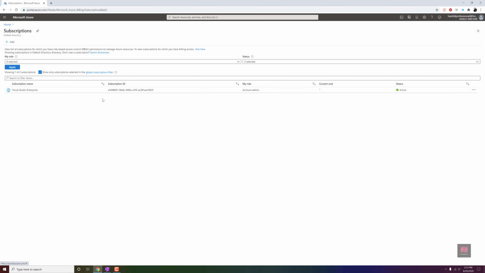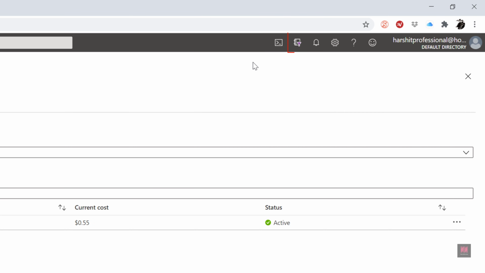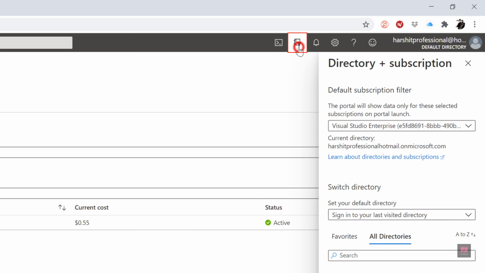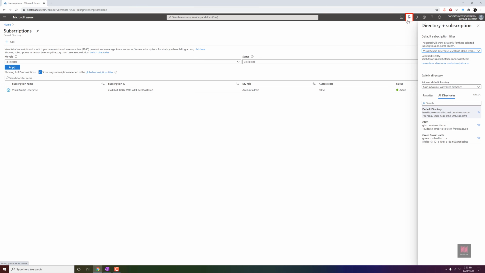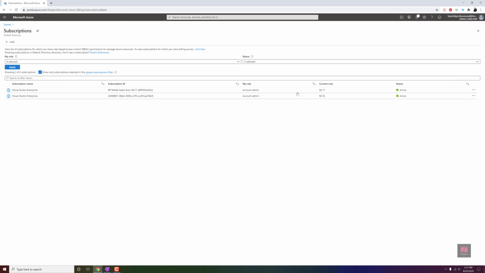So after you purchase, how can you see the other subscription within this same page? For that, you simply click here on this page, which is filtered out. In this filtered one, you can see I have already chosen only one subscription, which is the first one, right? So if I select the second one and simply click here and close this, because I choose both, right now you can see you have another subscription also being added automatically, right?